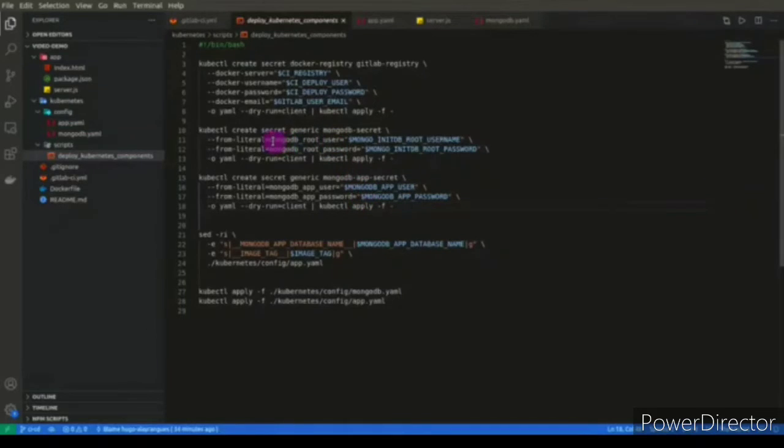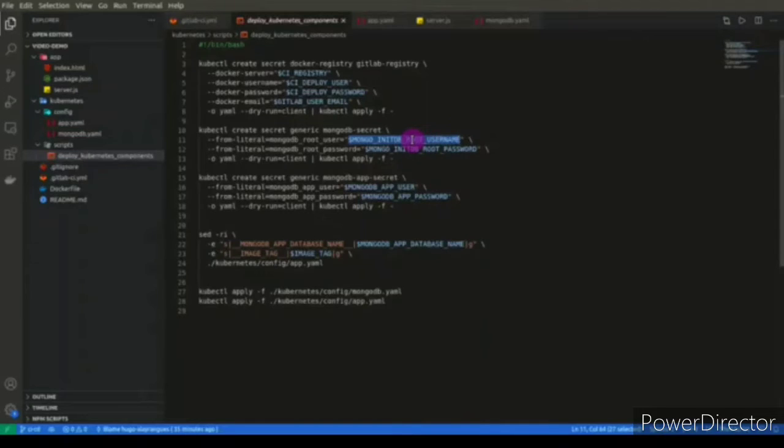So how does this work? Here we define a variable, for example this one, MongoDB root user, and we say that this value is this other variable. This variable is not created by GitLab.